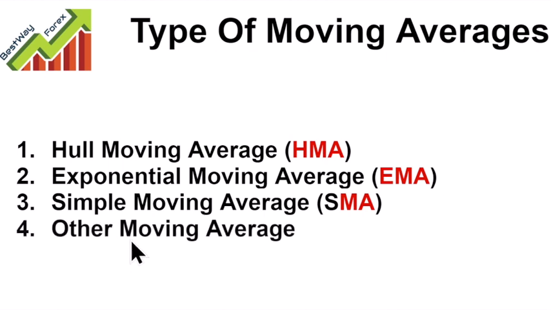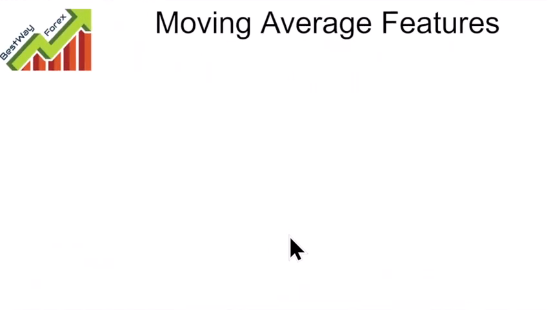And then we have a lot of other moving averages, which I'm not going to mention here, but you can look at your broker's platform, which probably has a lot of other moving averages for different purposes. Okay, so what are the features of moving averages? What can we use the moving average for? What kind of information can we extract from the moving averages? Okay, this is very important. So I will mention some very important features of moving averages.